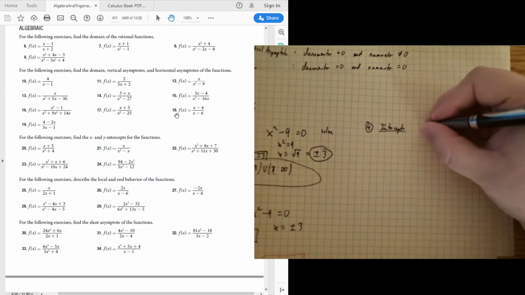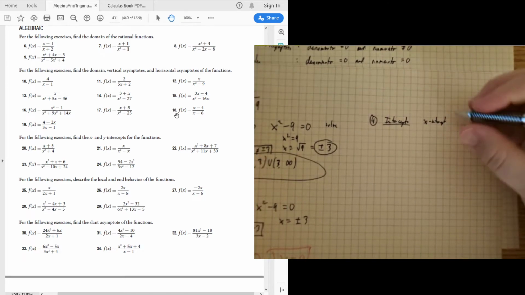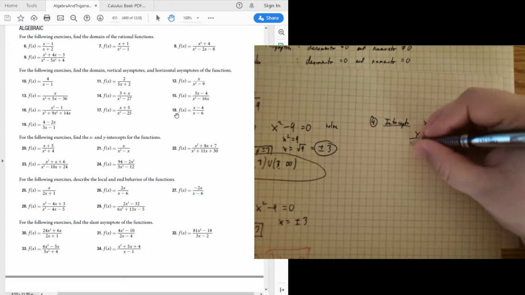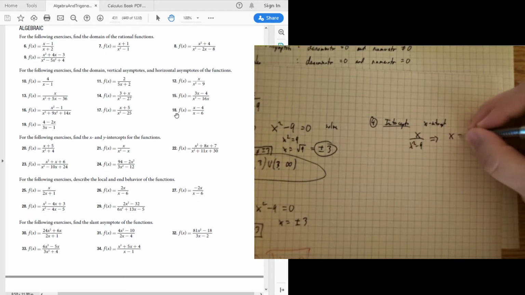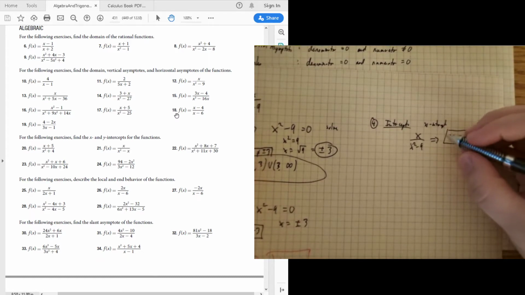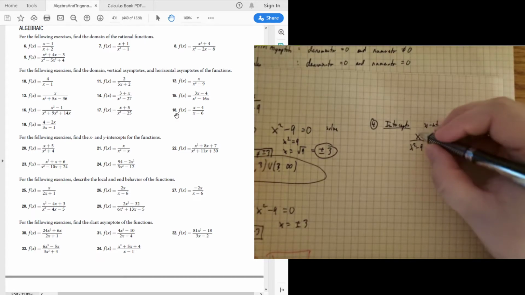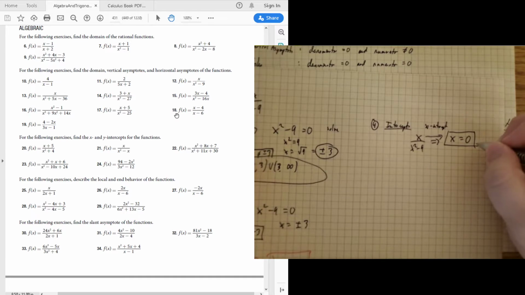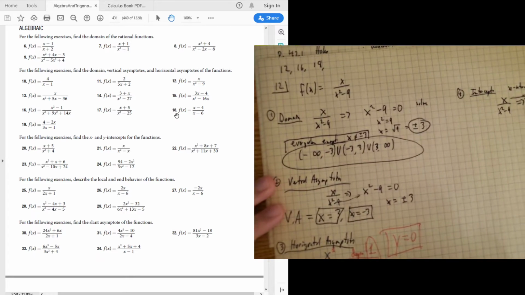Let's break it into 2 parts. X-intercept. Well, the x-intercept is when the top is equal to 0. So if we have x over x squared minus 9, all we look at is when the top equals 0. And it turns out, that's it. There's nothing to solve. There's nothing to add or subtract or multiply or divide. X is already by itself, so that's it. So for the x-intercept, it's when the top is equal to 0, whereas for the asymptotes, it was when the bottom is equal to 0.